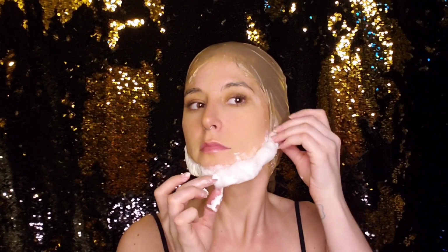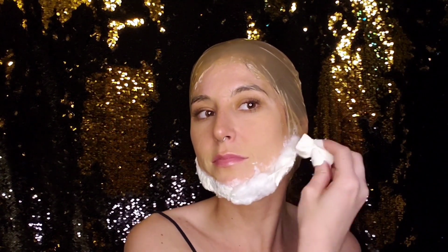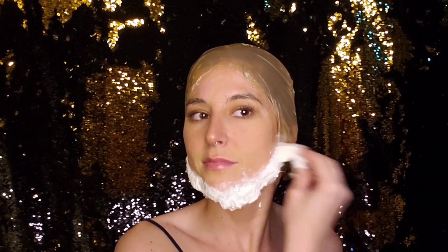I don't know why I decided to start with my chin. I felt like the cheekbones would kind of block my vision, but then I was like, I'm looking in the camera anyways, but I don't know, maybe it would bother me for my peripherals. I'm not sure, but I look like a little latex Santa Claus for a little while.